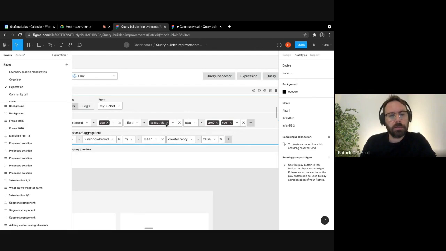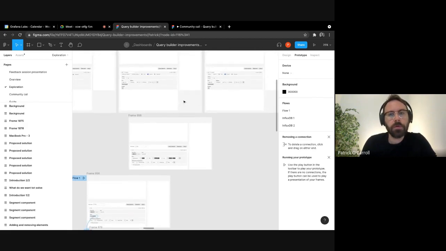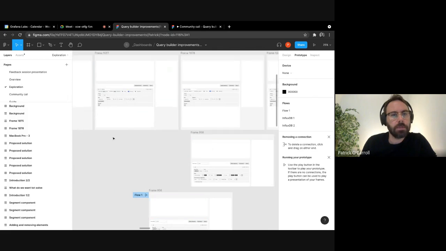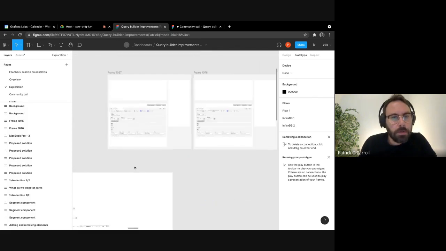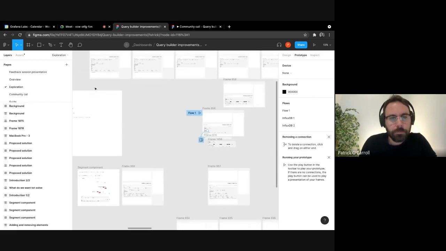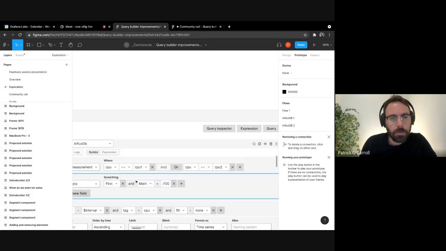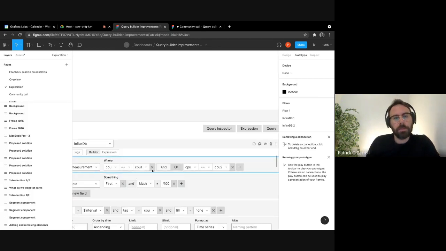In certain cases, as with Influx, you might have this situation where you have multiple, but you also have the option of and or. This might change into a drop-down rather.